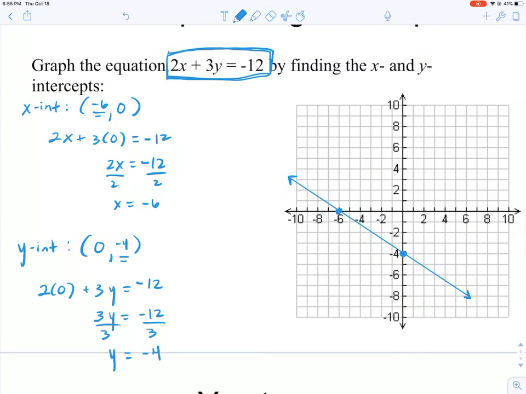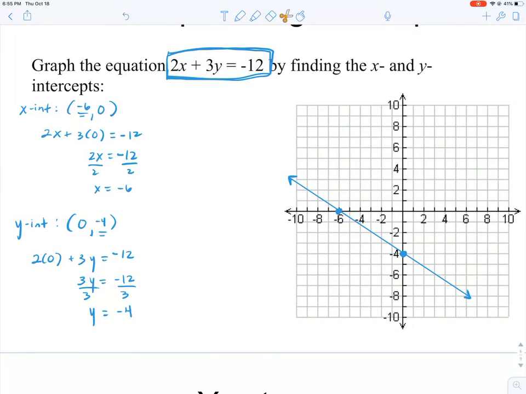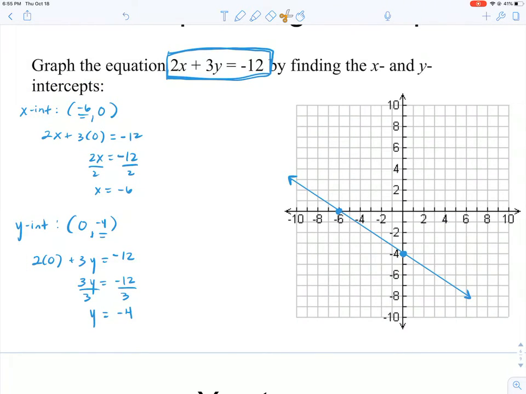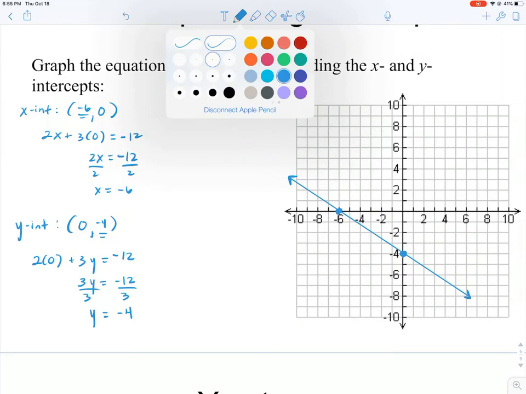The x and the y-intercepts are not the only points that you can find. You can choose any real number to substitute in for x and then solve for the y value, or any real number to substitute in for y and then solve for the x value. So I just chose to solve for the x and the y-intercepts because, first of all, it's important to know how to solve for x and y-intercepts, because that's going to come up later for different types of graphs and equations that we study. For finding the x and the y-intercept, it's going to be the same process that we're using here. But it's also possible to find other points.